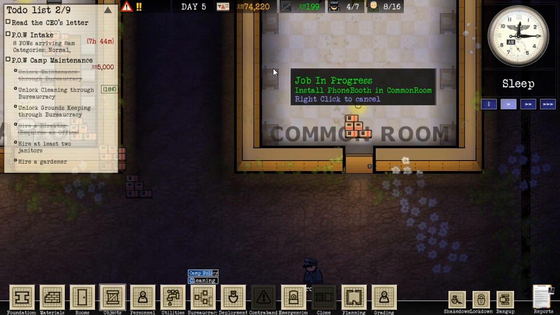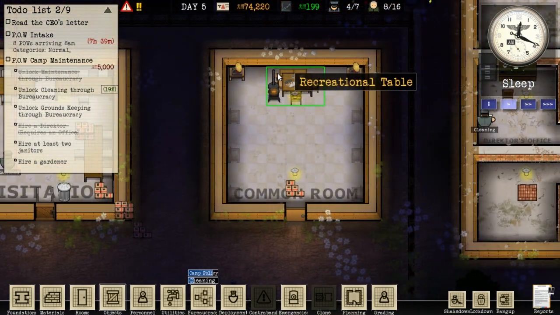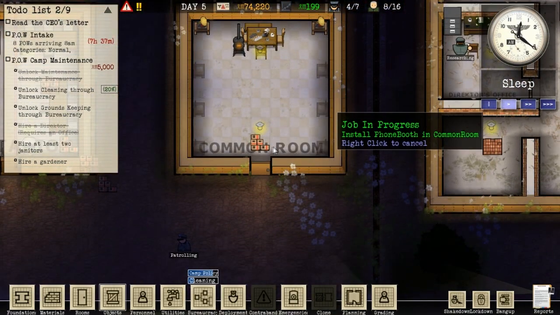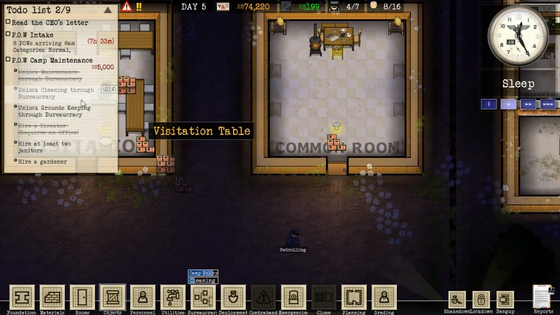So basically, the Germans are using the desks to spy on them. They're writing letters back to families with any information that might be useful. Blah blah blah. So yeah, we've done that quest now, completed.